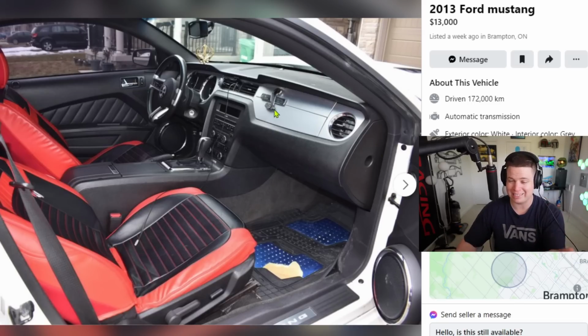So I feel bad for whoever sits in this passenger seat. Whatever broad you pick up at Applebee's or Olive Garden, when that airbag goes off, when you're trying to show off, and you know it will, that airbag is going to get lodged into her skull. You are going to literally skull fuck her to death.